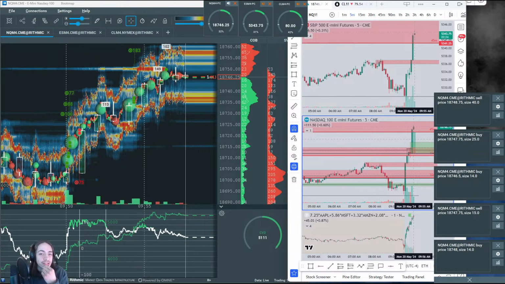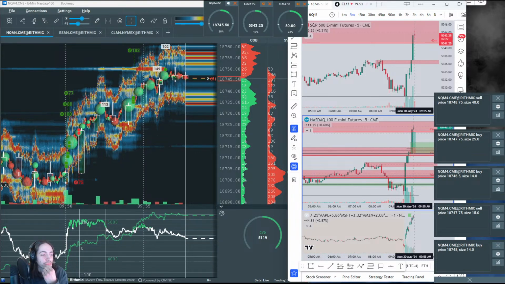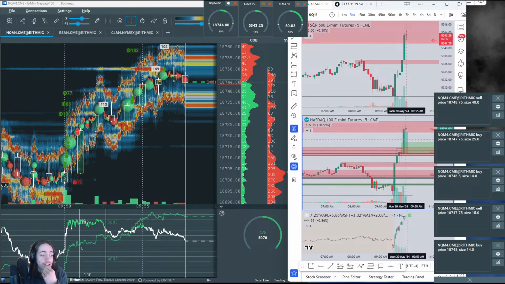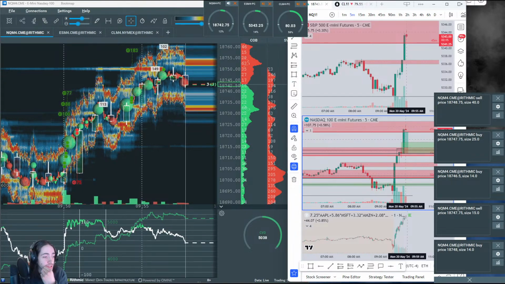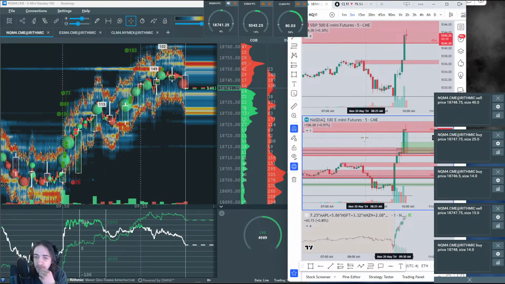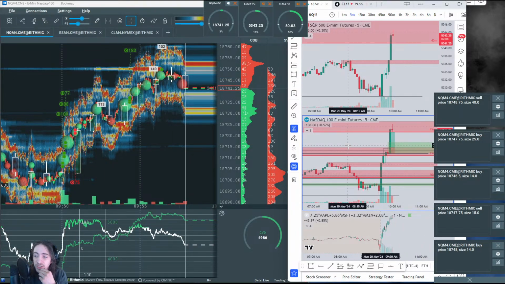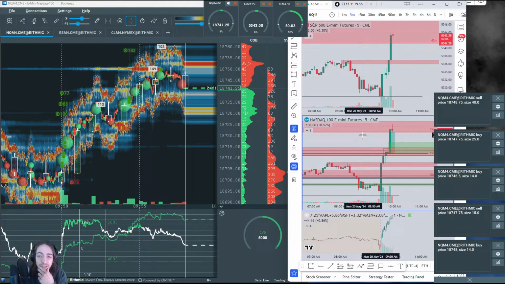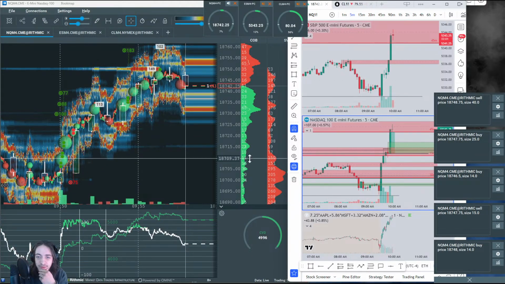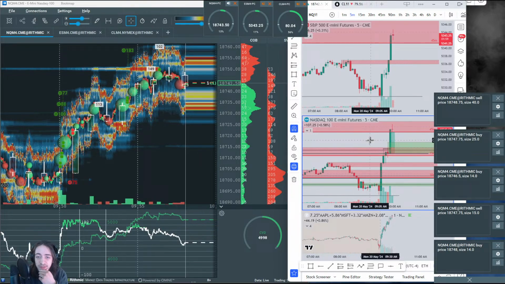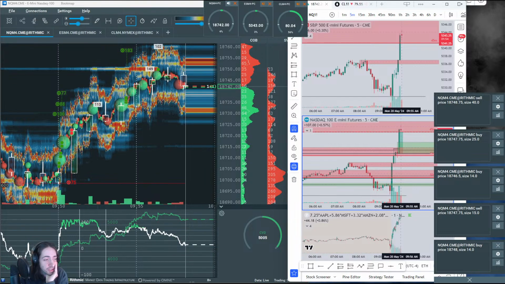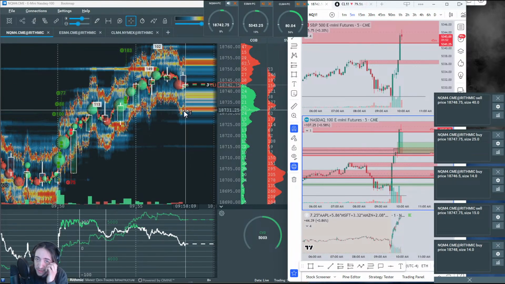CVD is pretty green. I don't see why I should jump out of this. But again, we're pulling back. We're in supply. We are due for a pullback at this point. Massively due for a pullback. So I guess the question isn't so much do we get out here, it's where do we get back in. And to be honest, these 5 minute candles breaking these supplies like that, might just want to look to add and not even exit right now.